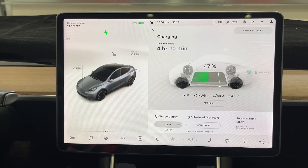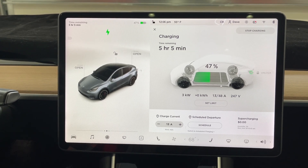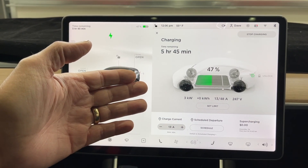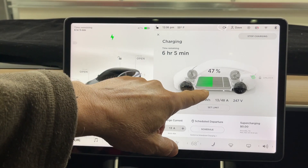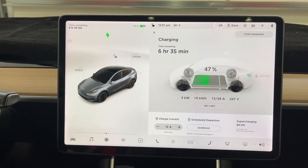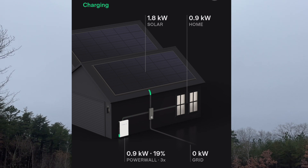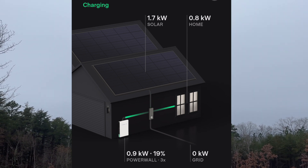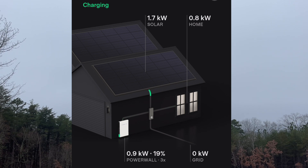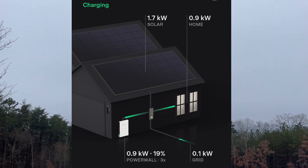With an overcast condition, the solar system is only generating 3200 watts. Can I charge my electric car in the overcast condition? Absolutely. At 3 kilowatts, to get it past 50% up to the 80% mark, it says about six hours — that's okay. We're here on this super overcast day, it's gray as ever, just a little past noon. Solar panels are generating between 1.7 and 2 kilowatts, the house is using about 800 watts, and the balance is flowing into the Powerwalls for use later once the sun goes completely down.